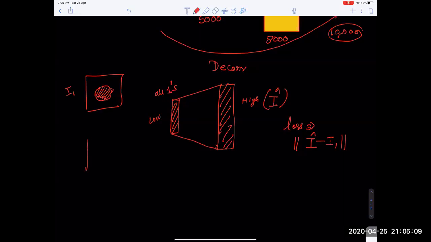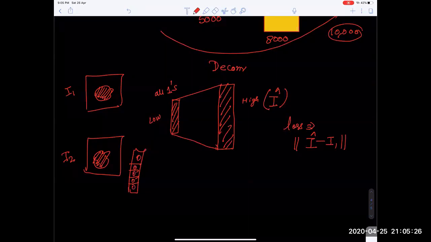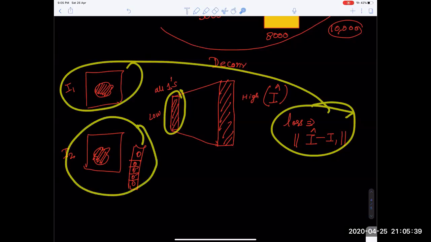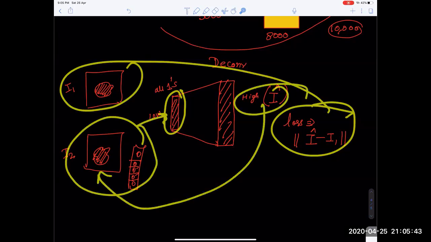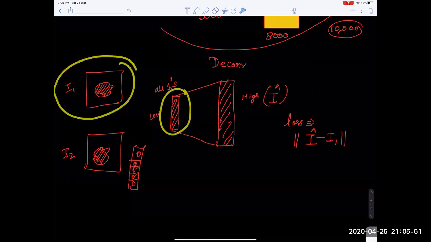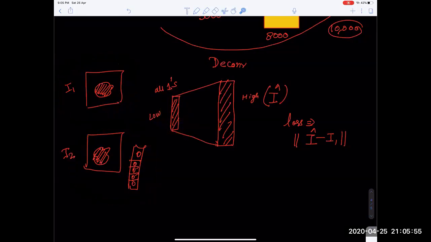Now let us talk about another image. Suppose that is some dog image, and for this I have another key, some separate key, say all zeros. And then I do the same thing. Sometimes I give 1 1 1 1 1 and make a cat, and find out the loss with this image. Then sometimes I give 0 0 0 and find out the loss with the dog image. In this way, my loss keeps on decreasing. Once it has decreased completely, if I give 1 1 1 1 1, it will make this image. If I give 0 0 0 0, it will make this. Now see that the network has not even seen this. In fact, if you have a huge number of images in your database, by giving these values differently, you can keep on storing these images inside your network.